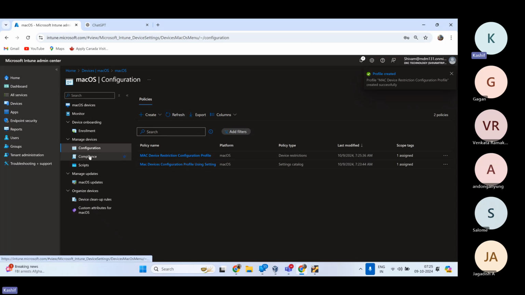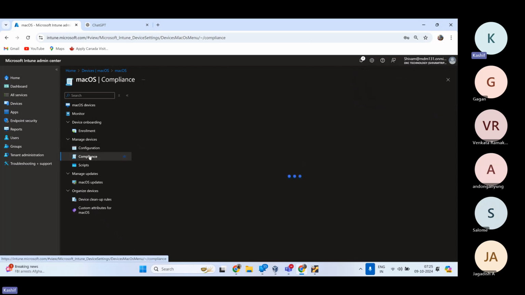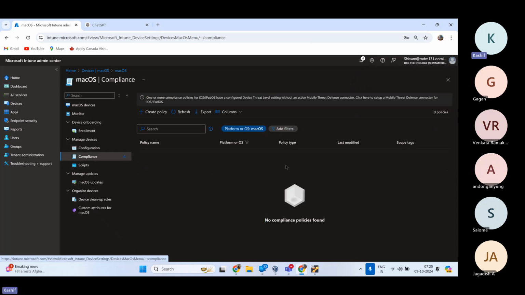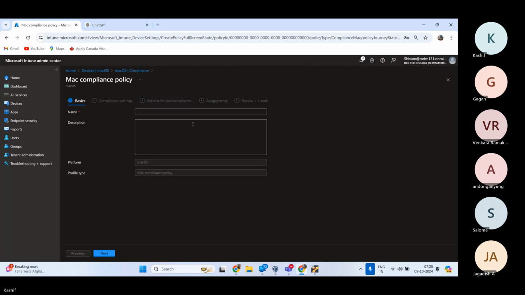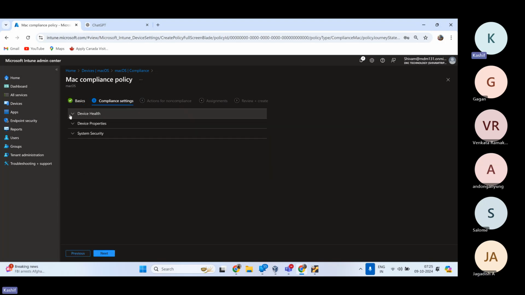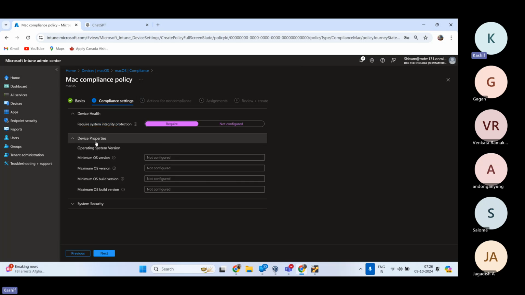Similarly, we have the compliance option here, so you can deploy compliance policies. Create policy. Mac device compliance policy. Next, device health, for example, require device integrity protection.